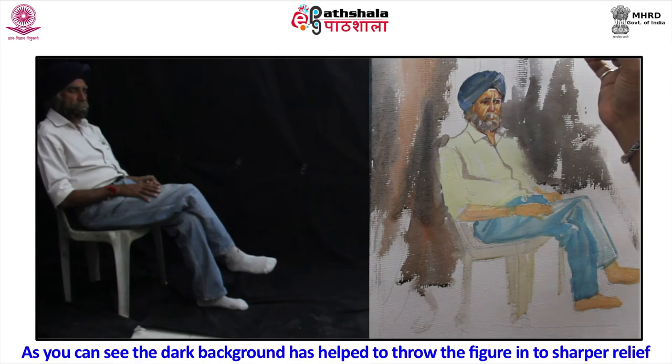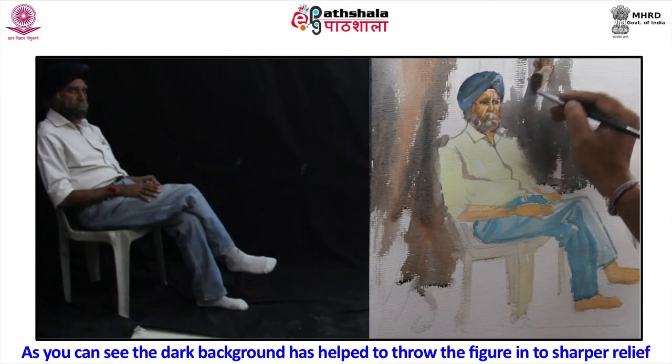Now delineate the chair with a light shade. As you can see, the dark background has helped to throw the figure into sharper relief. Start to define the folds of a drapery.